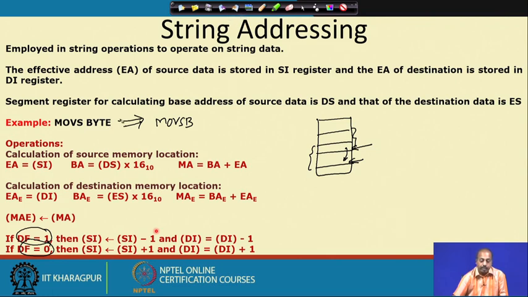We can have the CX register initialized to some count, to say how many bytes you want to transfer. Before calling MOVSB, if I say MOV CX, 100, the CX register will have the value 100. In that case, 100 bytes of data will be copied from source to destination, and after every copy the SI and DI registers will be updated to point to the next byte, and the CX register value will be decremented to check whether the 100 byte transfer is over or not. When it is done, it will come out of the MOVSB instruction.